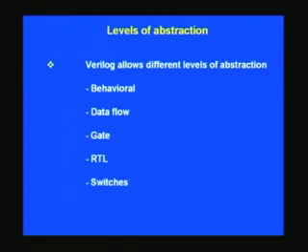Verilog allows different levels of abstraction as such. One is behavioral. What we have already seen, the if-then-else structure and while, for, all those things would form behavioral. And there is another structure called data flow structure. This basically concerns the flow of data from one place, one register, to another and so on. And we will see quite many examples as we progress.